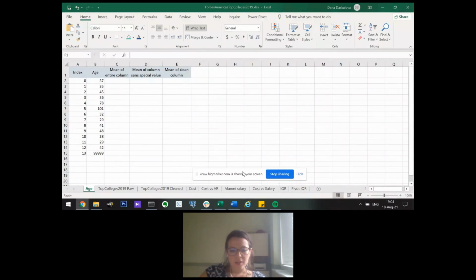Right, so outliers. What are outliers? This sometimes seems a little more daunting than it should be, but essentially an outlier is just an unusual value, or some kind of extreme value, which is also an unusual value.